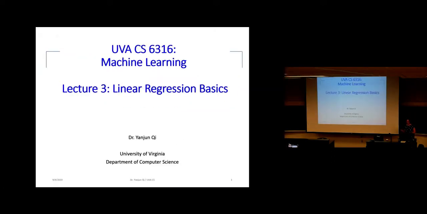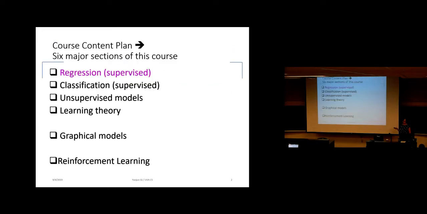Okay, so this is lecture 3, the basics of linear regression. Just to recap where we are, these are the 6 topics in general that hopefully we can cover. The last 2, we're just going to talk about roughly. The first 4 are the focus of the course, because this is just a 1 semester course. Honestly, graphical models and reinforcement learning are each really worth a full semester of class.